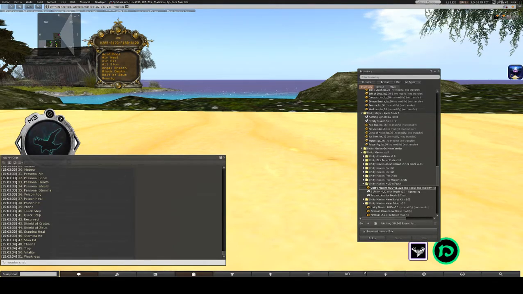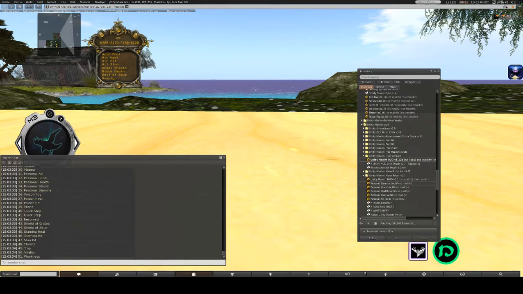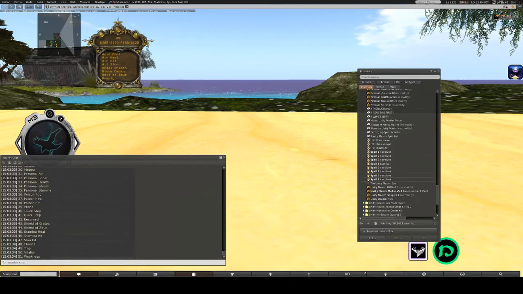Once you click submit, it will reorganize the spells in the order that you enter them in that drop-down box on your HUD, and the order from top to bottom coordinates with the number of the spell gestures that come in the main folder for the Unity Maxim meter. Spell 1 through spell 8, if you have 8 spells available on your HUD based on your level within your guild, correspond with 1 through 8 across the top of your keyboard. 1 through 8 on your number pad, if you have a mouse that has a keypad on its thumb side, will also activate the spells from those gestures in that HUD as well.